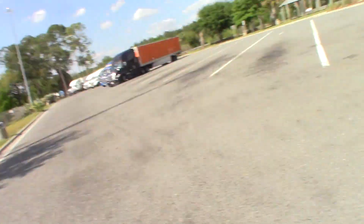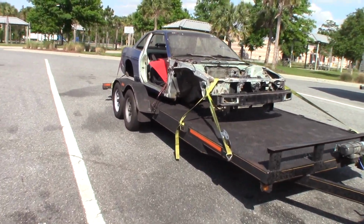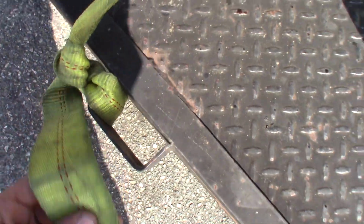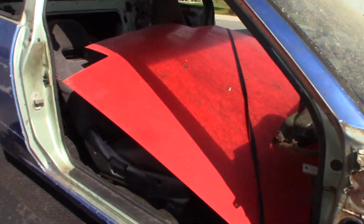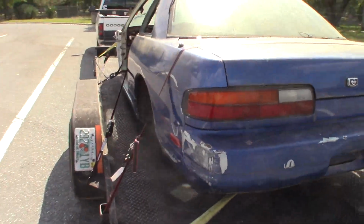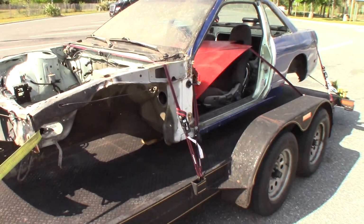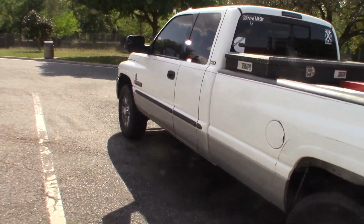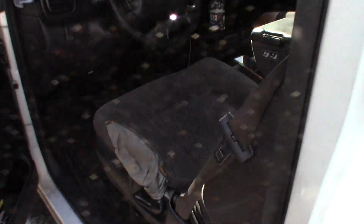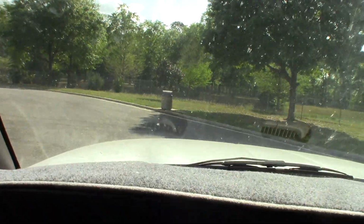Other than that, she's shifting good, running good, staying cool, got the AC on, and the car is staying secure back there. I've already showed you guys, and I'll probably show you more when I get home because it's loud and we're at a rest area. I'm going to pull it up to the garage and clean it up, and then I'll show you guys more in depth about the car. But it's a coupe, '89. It was somebody's parts car. I got it for super cheap. I actually paid the guy $40 for it. Ton of parts and stuff. I've got some stuff at the house, and a couple of my friends have some stuff, so I'm going to be able to get it thrown together, but I'll explain all that when I get home, obviously. As for now, we'll keep on riding, and I'll see you guys back at the house.